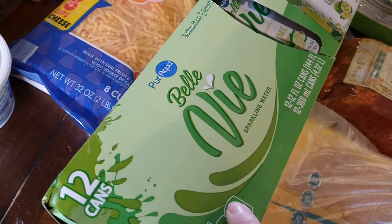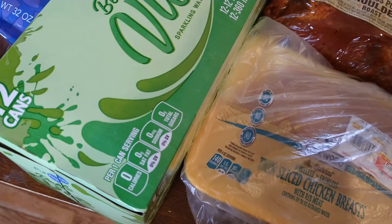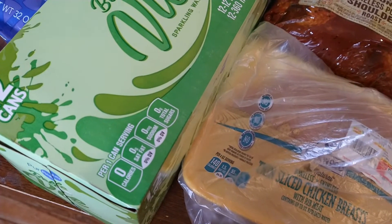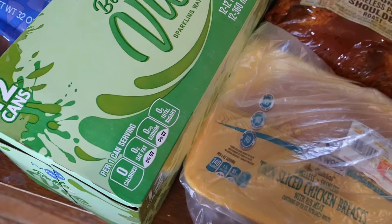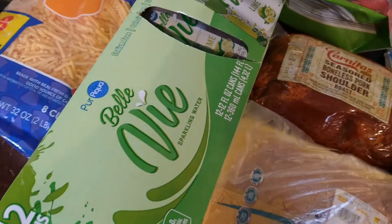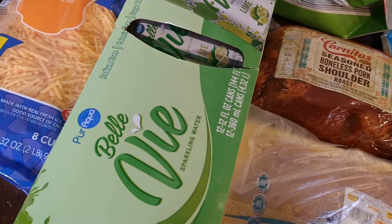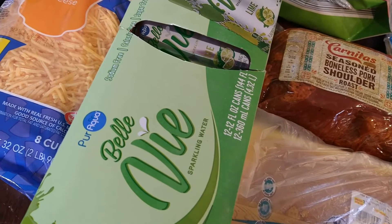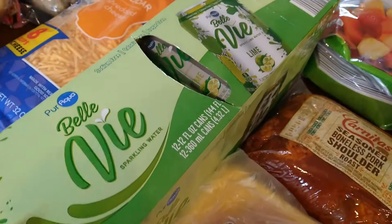These are Dan's preferred drink — seltzer water, basically like a La Croix but Aldi brand. The price is unbeatable. I have price-checked these all around: Sam's Club, different sales at Kroger or Meijer — and you cannot beat the price at Aldi. I feel like it's around two dollars and fifty cents for twelve, and that is just the best price I could find.